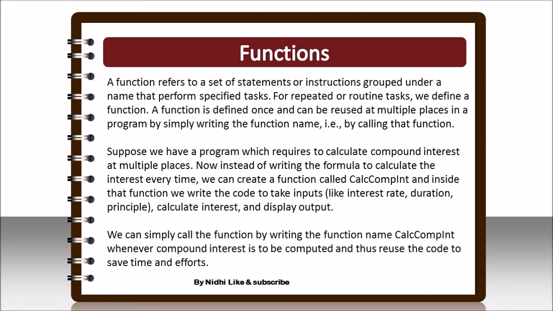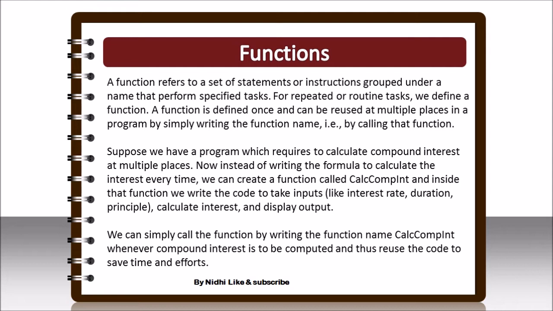Python provides us built-in functions as well as user-defined functions. Print, input, and int are the inbuilt functions in Python. A function is defined once and can be reused at multiple places in a program. Once we have defined the function, we can use it anywhere in our code. It is reusable by simply writing the function name, that is, by calling that function. Whenever we write that function name, we are calling that function, which means we are executing that particular function.